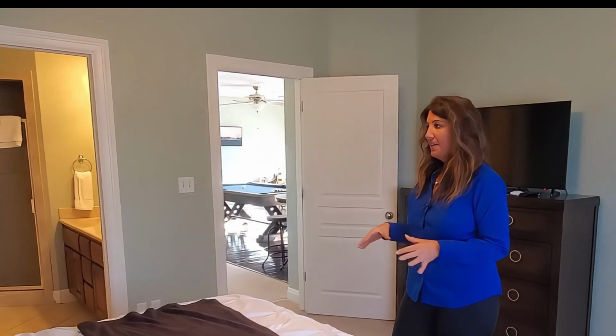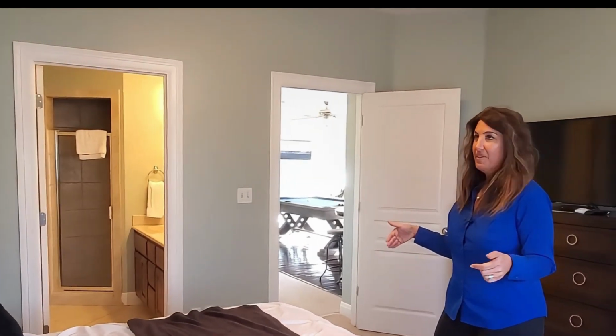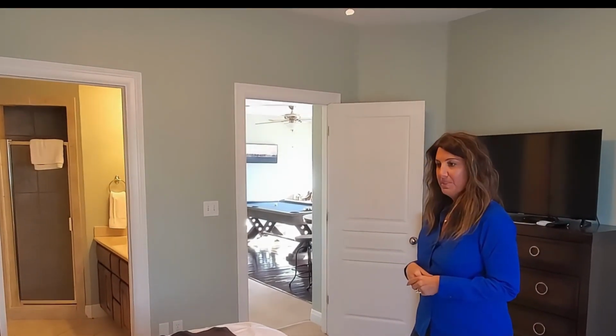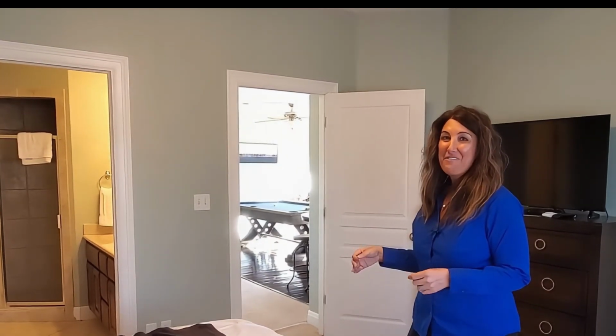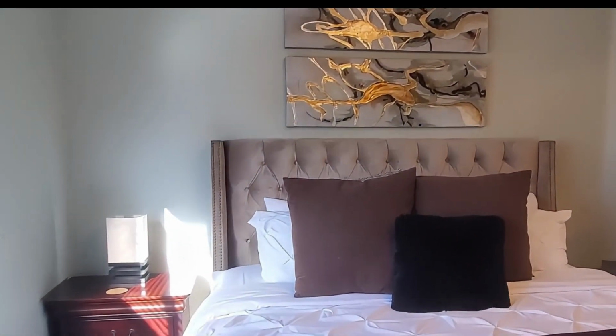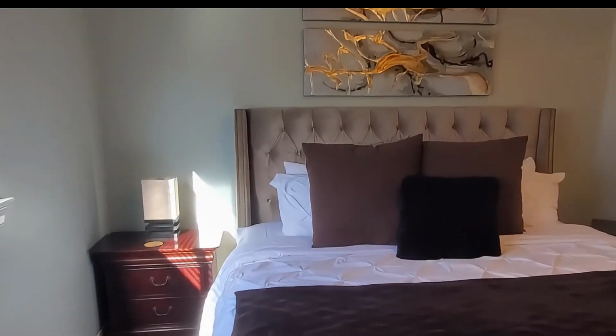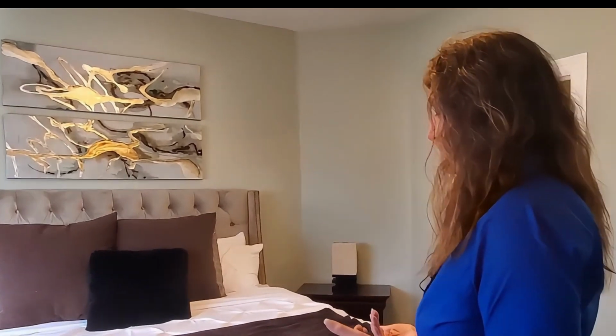Yep. Absolutely. The other thing that we've done in this house is because they're all kings, with the exception of one of the bunk rooms, each has a different color scheme. And this is done for a reason, actually. Because when people stay here, they're like, oh, I'm in the brown and black room. Oh, I'm in the pink room. I'm in the blue room. So if you're not going to be doing a theme, then at least do a color, and it's easy to identify what room is where.